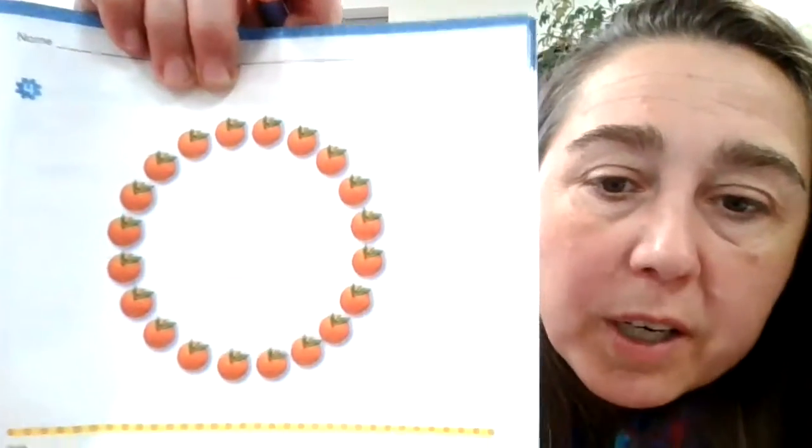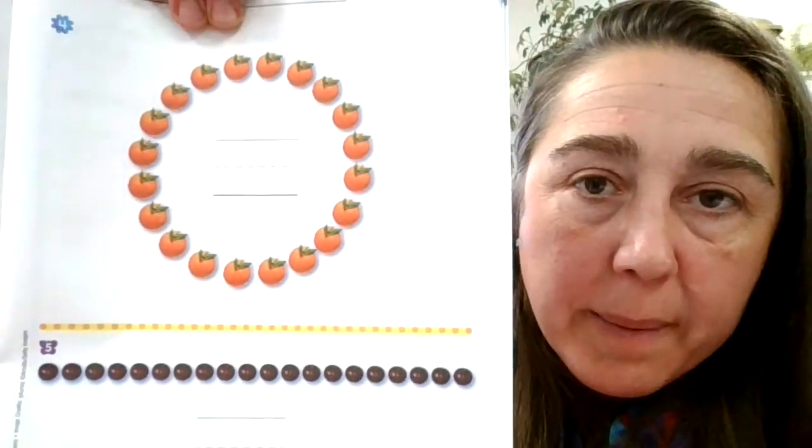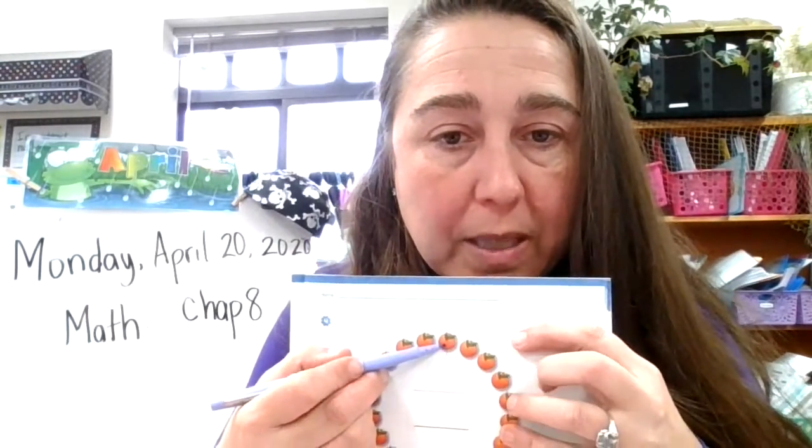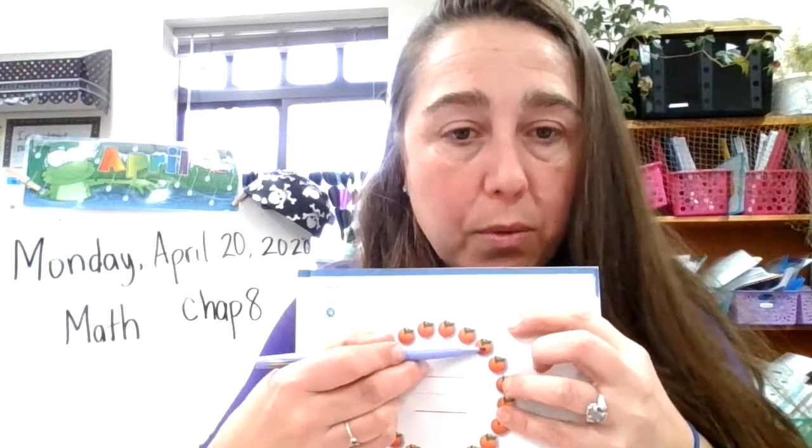All right. When you are ready, you're going to go to the orange and plum side. And I'm going to teach you guys a little trick. Whenever I count in a circle like this, I lose track of where I started. So I'm going to cross off the first one so I know that's where I start. So I'm going to say 1, 2, 3, 4, 5. And what you can do is you can even cross them off as you go so you don't get confused. And they want you to write how many are there and write that number right there.